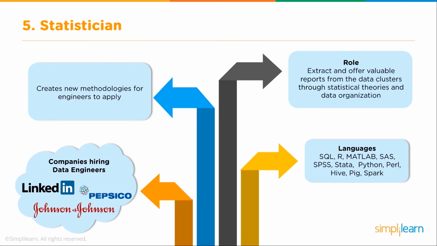Companies hiring statisticians, we're talking about LinkedIn, PepsiCo, Johnson & Johnson, and of course these companies probably hire a little bit of everything, but they have a lot of statisticians working for them. And so we look at the role: extract and offer valuable reports from the data clusters through statistical theories and data organization. And the languages across the board, we're still seeing SQL, R, MATLAB, SAS, SPSS, Data.